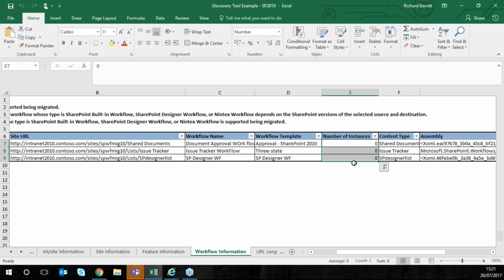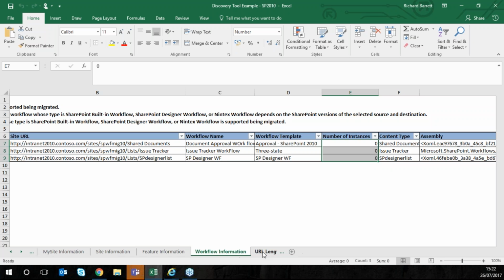This is really good, because when it comes to my scheduling, and I mentioned this whole big bang, or whether we wanted to do a more gradual schedule, what I can do is go, do you know what? That department's got a lot of running instances of their workflow. Let's give them a heads up and say, hey, we want to migrate you guys. We're going to do it really quick for you, but maybe we need you not to create any workflows or have any running for 2 or 3 days. So this is again some really tangible information that can help not only from a technical viewpoint, but from a business scheduling viewpoint as well.